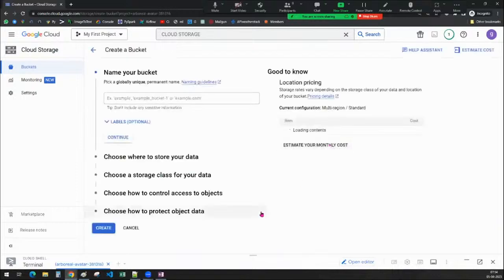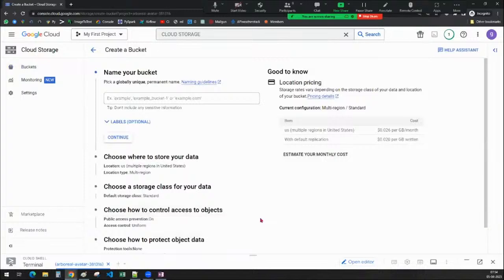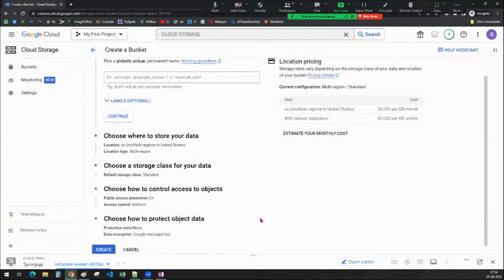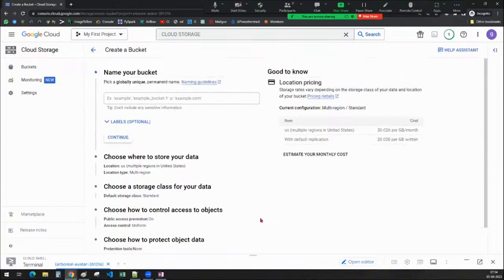When you click on create bucket, as I told you, there are a few things we have to remember while creating a bucket. First, while providing a name for your bucket, we have to pick a proper globally unique name.